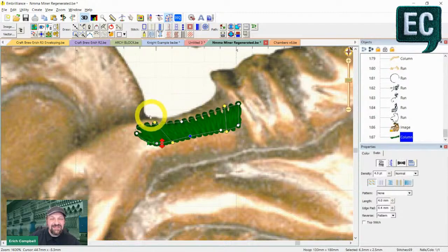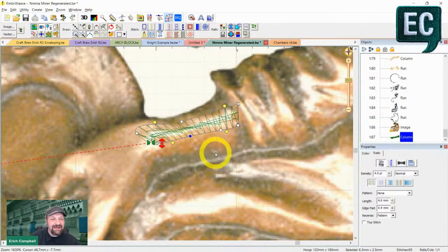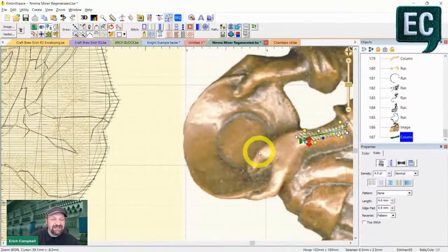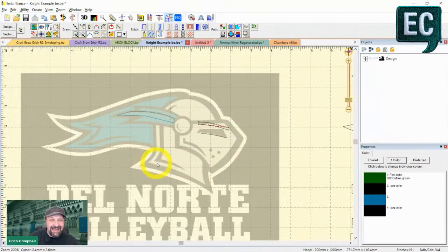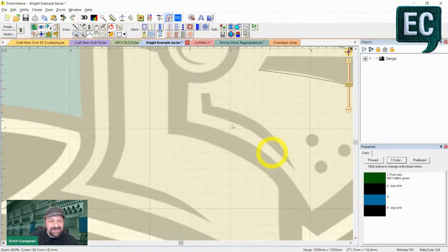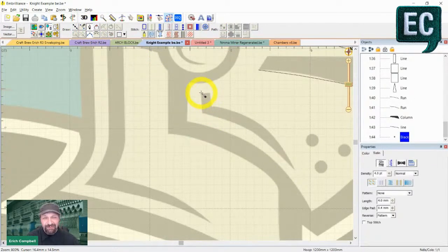That's something where the softness of the line, the precision of the line might not matter as much, because it is really me kind of aping this shading, and I'm really making the decision for how it's supposed to go. But as you saw earlier on the knight example, if I'm trying to make the eye on the knight, if I'm trying to draw this piece here, just because I'm using a pen tool, and like I said, I'm using a mouse and I'm doing it over an internet stream, so obviously it's not going to be a fantastic work on my part. But I'm just not going to get the precision I might want.